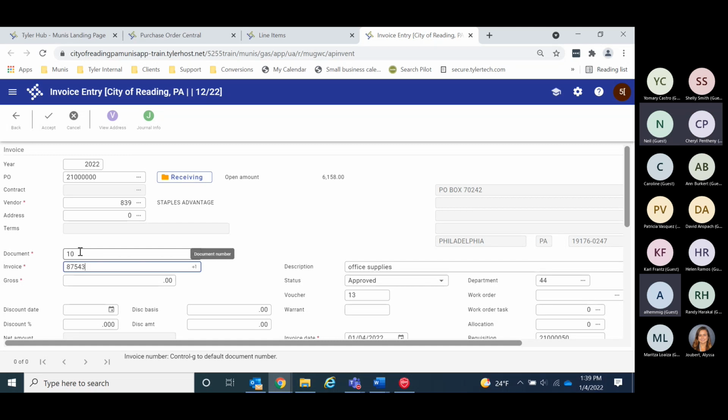My document number is grayed out. Yes, you would need permission to change the document number. Most people will not have permission to change that because we want to keep it consistent. So everybody should be grayed out. Okay, so it's not supposed to display anything then? Nope. Okay. So you can make up an invoice number, and since you're doing a blanket, you can make up a gross amount. Just make sure that it's less than your open amount.